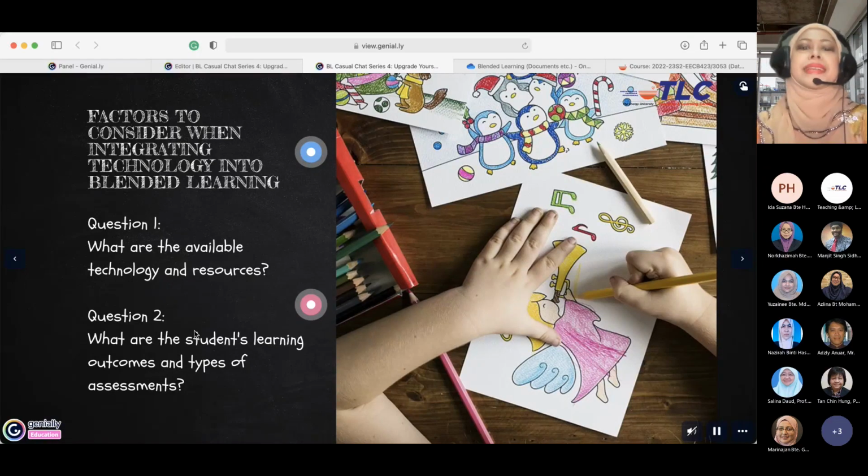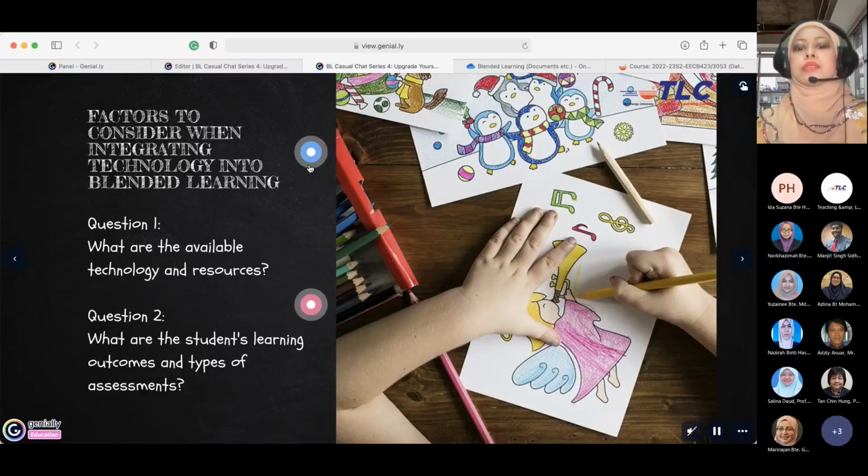And some of the academics here and the lecturers make it a habit. Every time they introduce a tool, they provide how to do it, what is the expectation in completing the assignments, etc. I think it adds a bit of additional value to the practices that you have in your course. And number two, what would be the students' learning outcomes and types of assessments that you are doing? So this would have something to do with how you are going to manipulate it nicely for your students' experience.